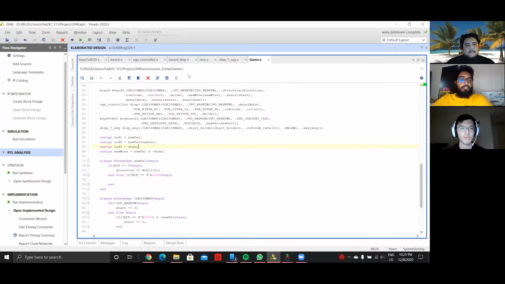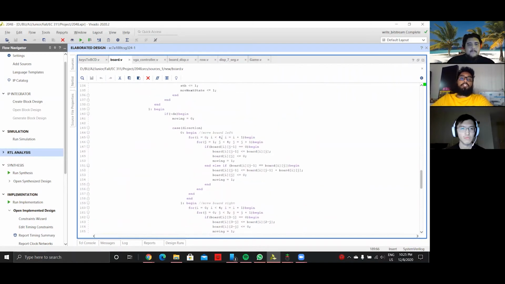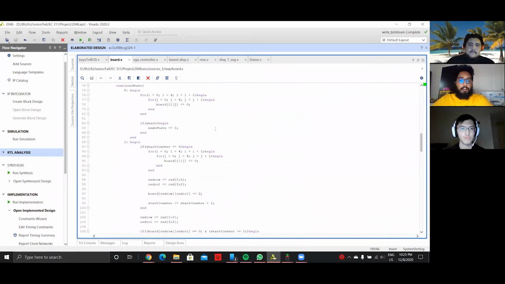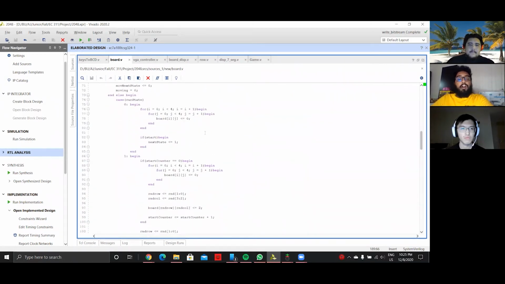So to go back to the board real quick, there was one major issue that we had with the board, which dealt with the clock and non-blocking versus blocking assignments. If we were to use blocking assignments, which allows us to do more sequential or combinational code, that would cause a delay of about 300 nanoseconds, which then causes clocking issues.